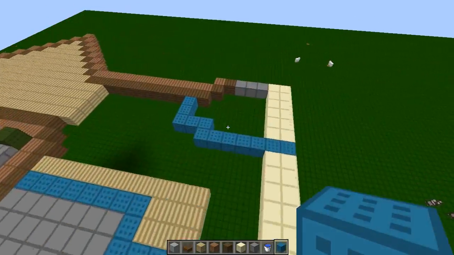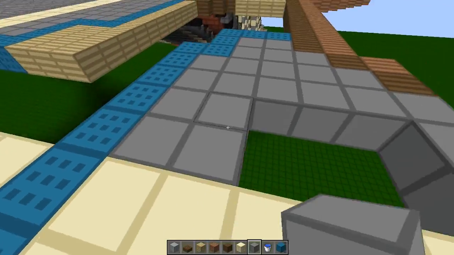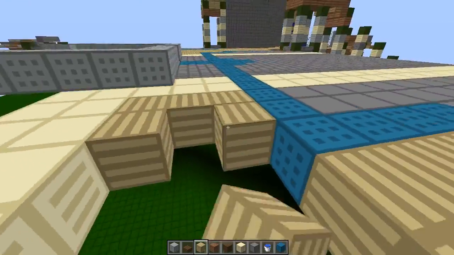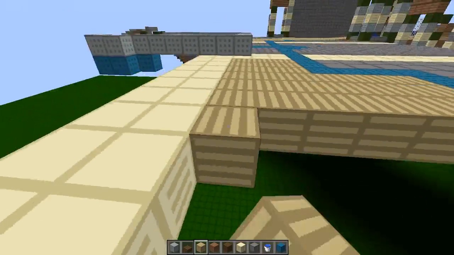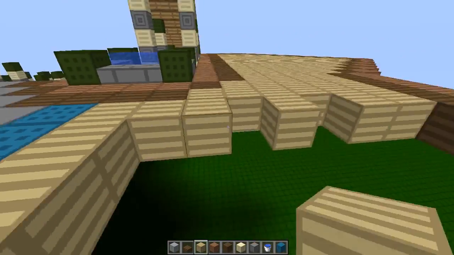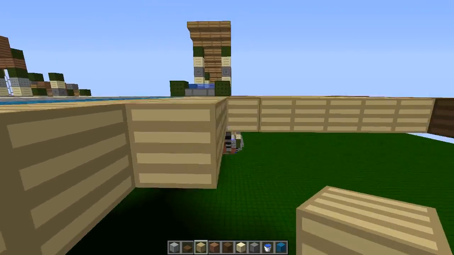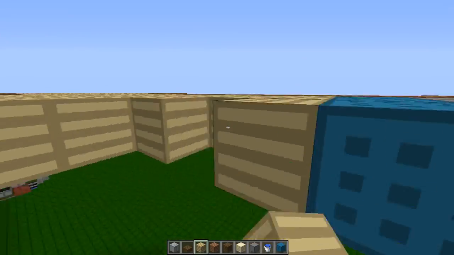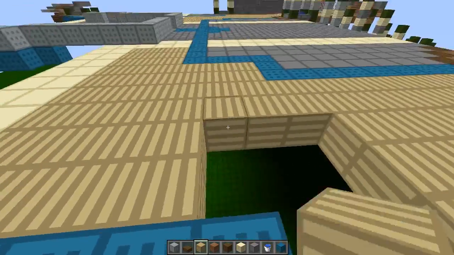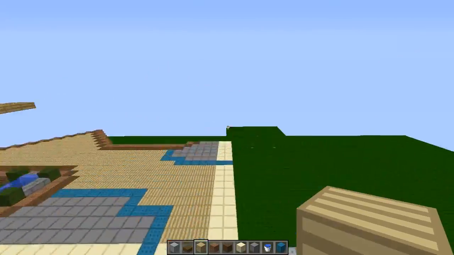Hopefully 1.4 comes out soon so that I can implement the command block teleportation system on the server, just because it's much faster and more accurate than using the Nether tunnels, which I think is, well, not terrible. It's slow, and traveling through the Nether and making Nether tunnels is a pain in the ass. And I just like the teleportation system better, honestly. So that's the plans for the server.